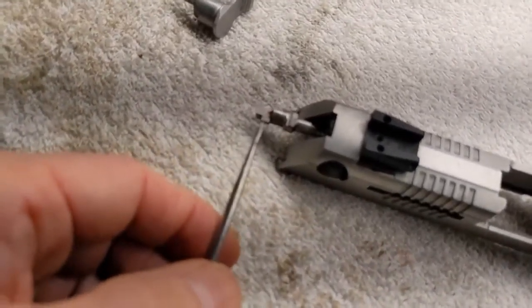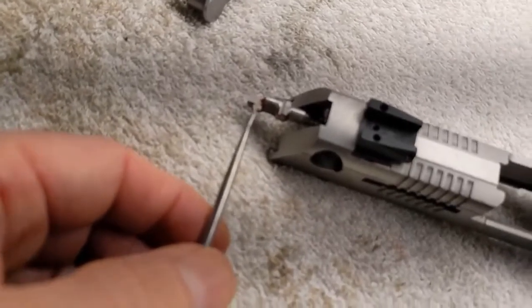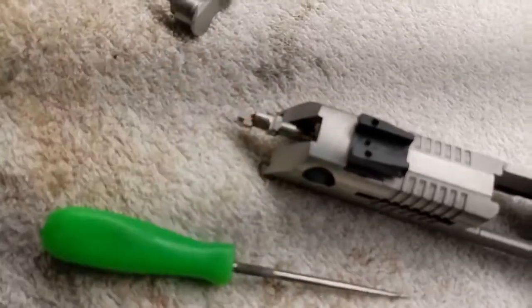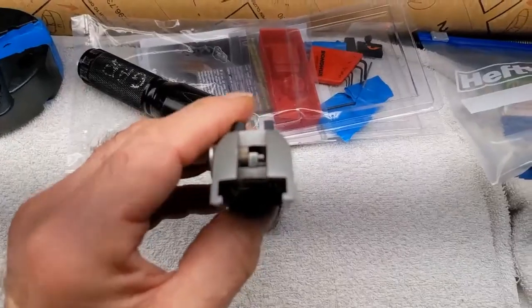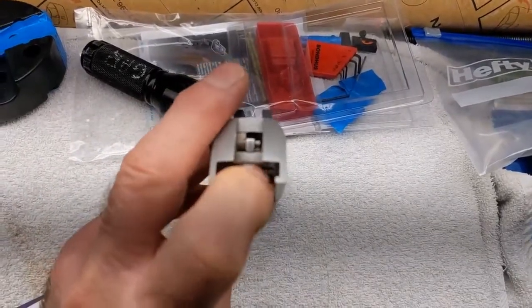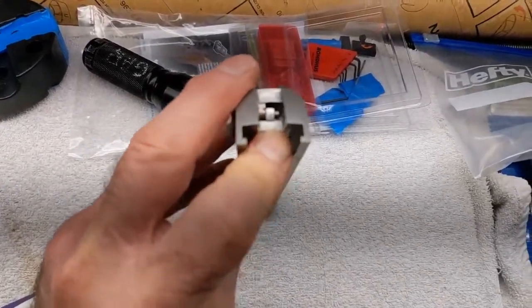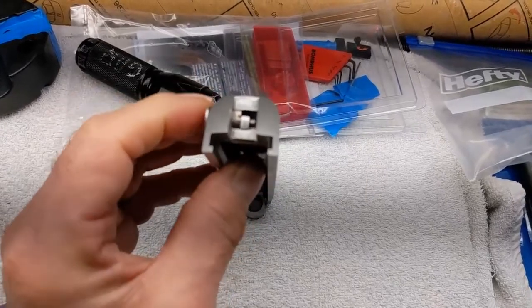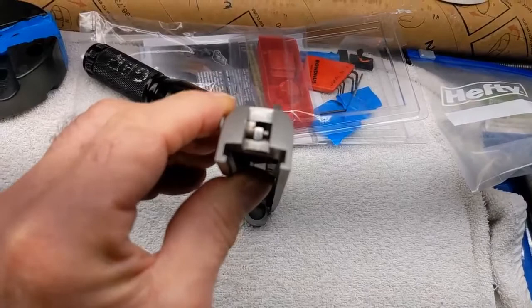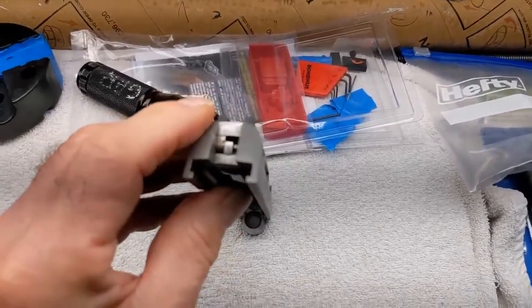Excuse the noise outside. That's the yard dudes. That goes to the right side. That's a little bit of a hard camera shot, but press it in till it's about flush with where my fingernail is right there, and then put the left decocker in. See the left decocker? I'm moving it. That holds the firing pin in.